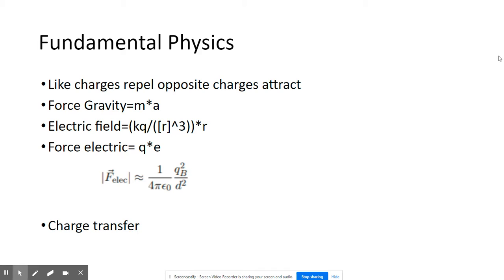Fundamental physics principles included that like charges repel and opposite charges attract, the equation of force equals mass times acceleration, and the equations for calculating the electric field and the force caused by the electric field, all shown here on the slide. All these principles and equations help us to determine the magnitude of the electric field by algebraically and experimentally balancing the net gravitational force and net electrical forces of two pieces of tape. This subsequent slide, which includes my code and model, will outline the algebra of how the line charge method was implemented.